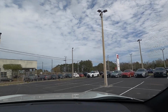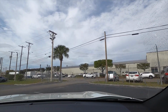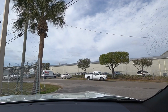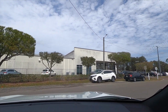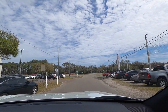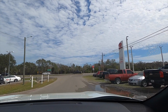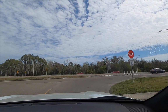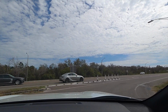219 horsepower combined, achieving 41 mpg for the city, 38 mpg for the highway. Those are really good numbers, considering that you're getting over 8 inches of clearance. You get a sport-tuned suspension, so it's going to be a little bit more sporty, but they didn't go over the top because we've got 18-inch wheels, so it shouldn't feel any of the imperfections. And it's a hybrid, so it's going to be a little bit more quiet, unless you're mashing on the gas pedal, in which you won't hear the engine that much.